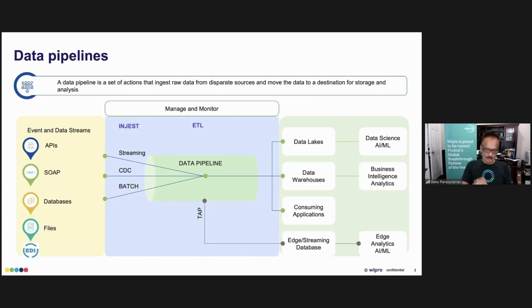This is becoming more and more prevalent in many of our clients, in the sense that they want to be able to analyze data that is moving, that is streaming through, rather than waiting for the data to get transformed into data lakes or data warehouses and then do analytics. So what we call this is edge analytics, and this is becoming a very interesting field. We would like to enable this through Spring Cloud Data Flow.